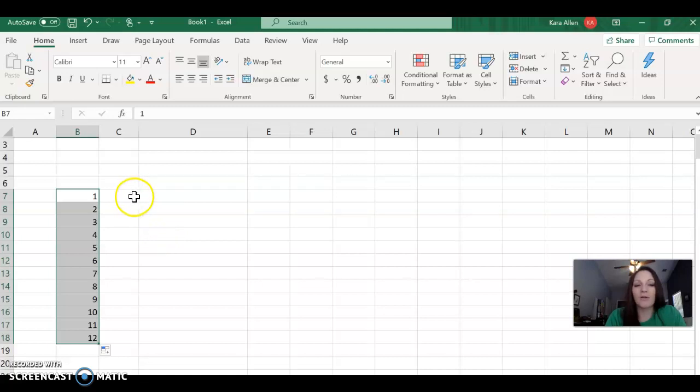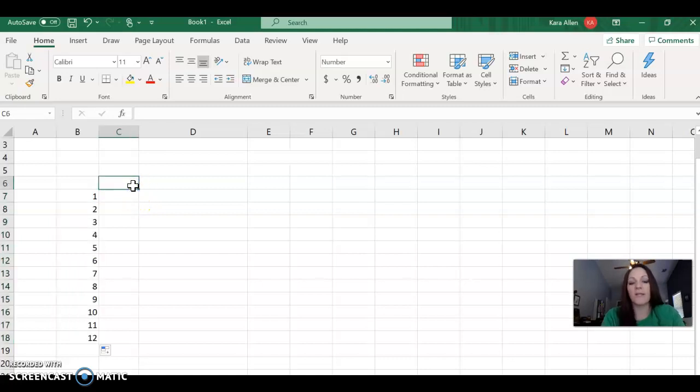So I'm going to set up a little scenario for a minute. Let's say that we are saving some money. So I'm going to have my starting amount. I'm going to have interest that I earn. I'm going to have the payment that I'm paying into this particular savings account, and then my total at the end of that month.